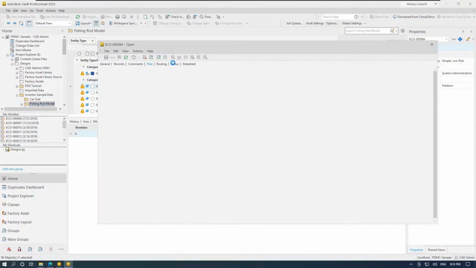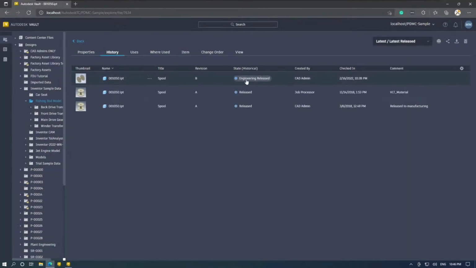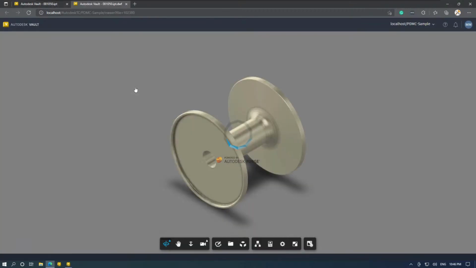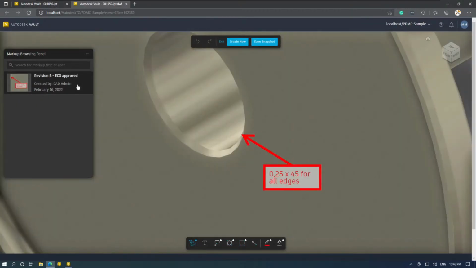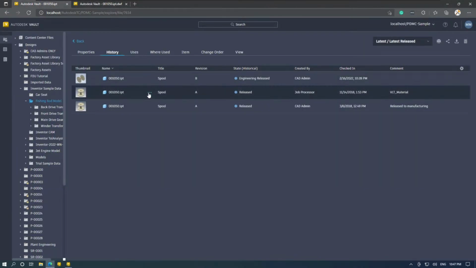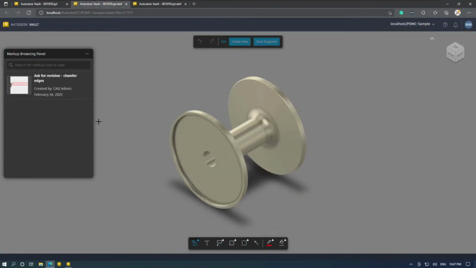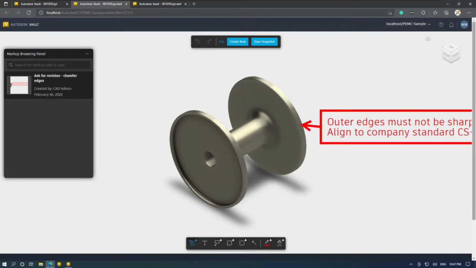So you've done that, and look at this. This is now in the Vault on the web. Going to my history, powered by Autodesk Forge, click on markup, and there's the markup that I've got. And this is in the viewer. You can see your markup as well. So you can go through each of the different markups. As you can see at the top there, I've got create new markup, and then save the snapshot as well.